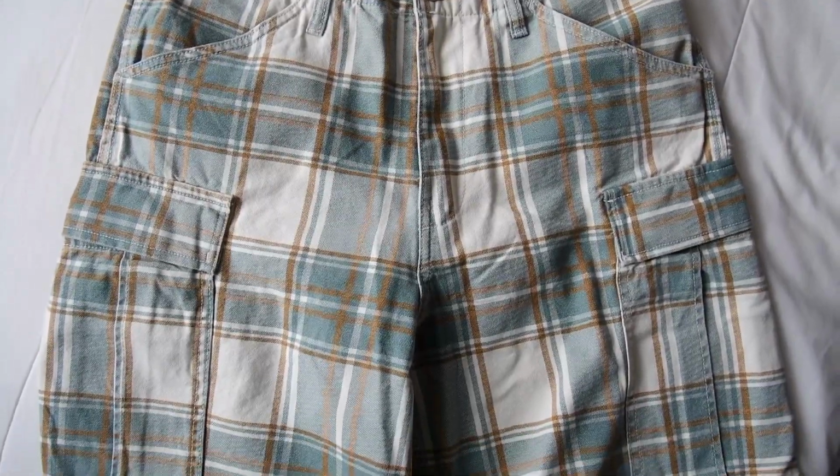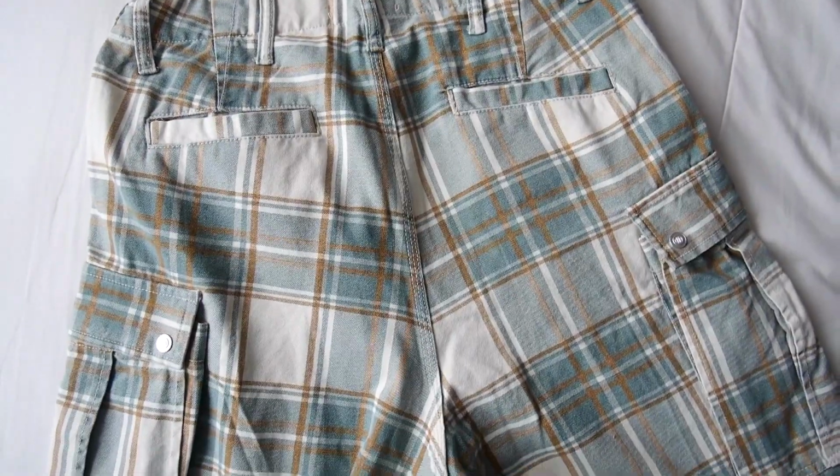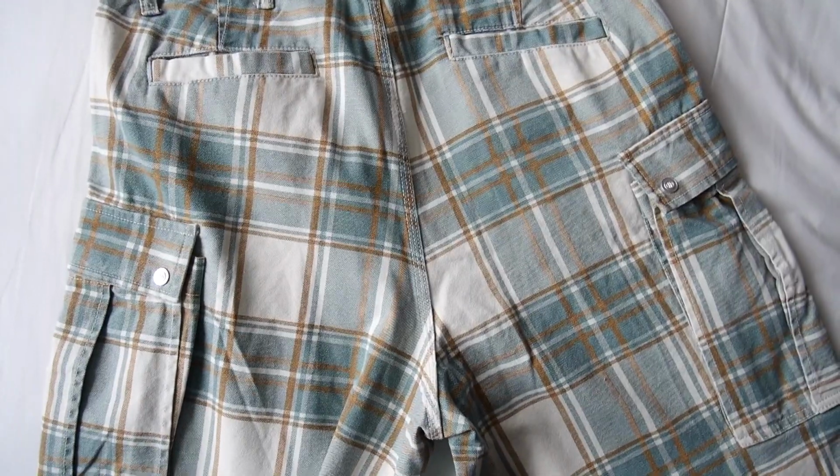As much as a lot of people don't like cargo pants, these cargo pants have a lot of pockets, and trust me, they're worth it. Interestingly enough, the back pockets on these cargo pants aren't that deep. They're very shallow. But the front pockets, oh man, they're deep. You can put a lot of stuff in your pockets, and believe it or not, you'll have enough to carry for you and the whole family.